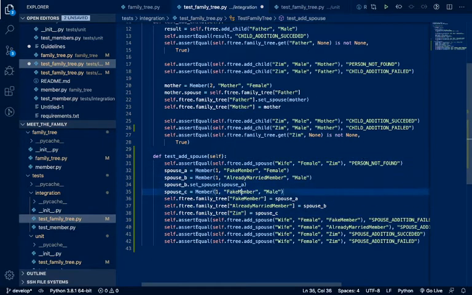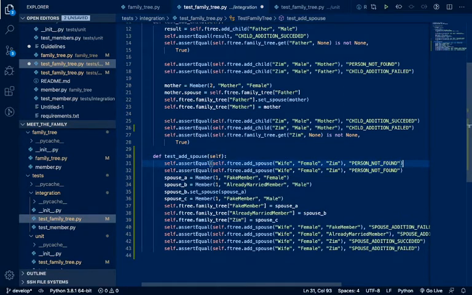Okay. So we have Zim here. The first part is supposed to give us spouse addition failed. Here.